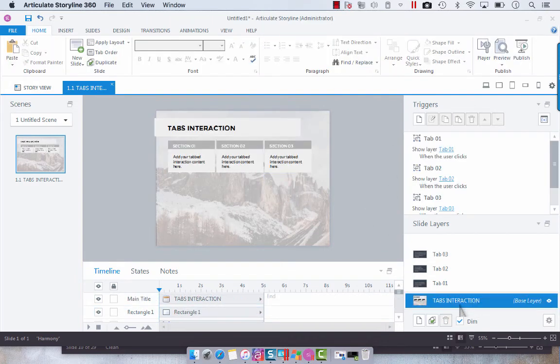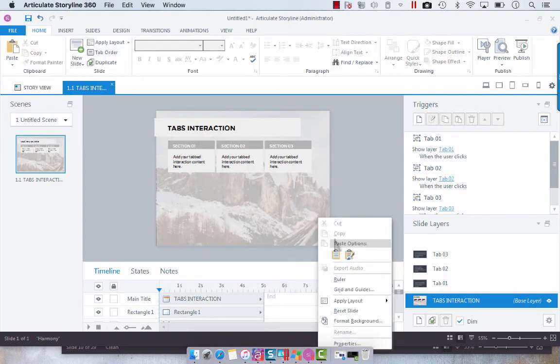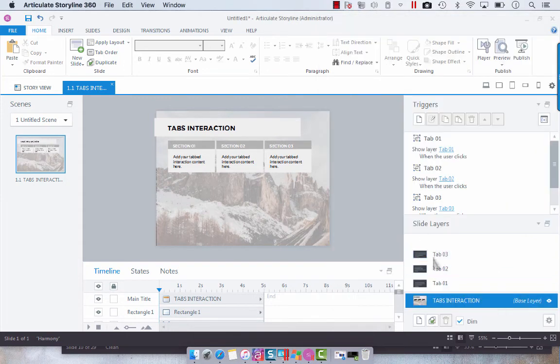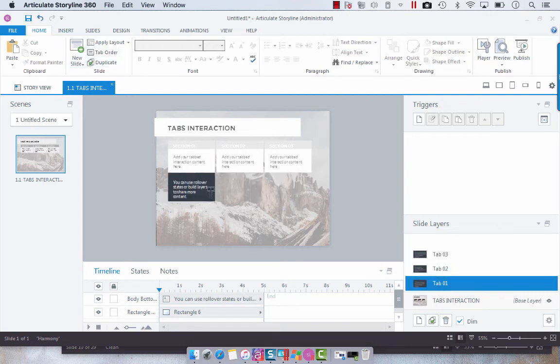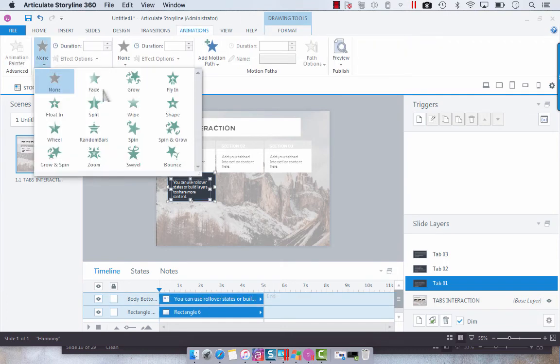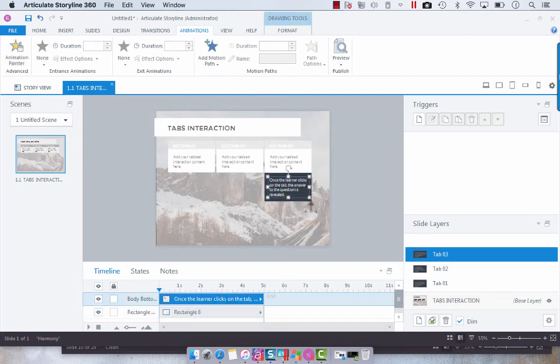And that's just how easy it is to customize a previously built out interaction from the content library and Articulate Storyline. And you know what? I think it's bothering me that I've set the transparency so high. I think it'd be nice if there's more contrast, so I'm just going to bring that down to zero. And then you know what you can also do? If you want, you can add an animation so that I want them to fade. And I'm going to apply it to both so that the text doesn't appear as abruptly.